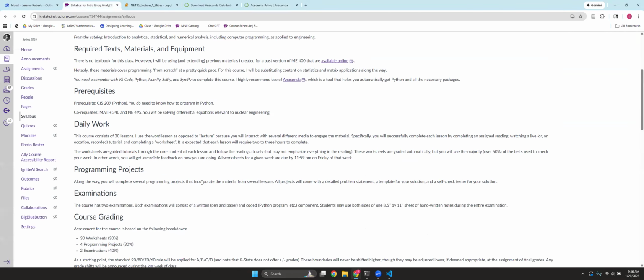Now, one important change in this class relative to what was once taught in ME 400 is linear algebra. Notice in the NE curriculum, you no longer have to take Math 551, which is applied matrix analysis. What we'll do in this class to make up for that is some applied matrix analysis, although it will be a little bit lighter, right? This is 3 credits for all of the content versus a 3-credit class just for matrices.